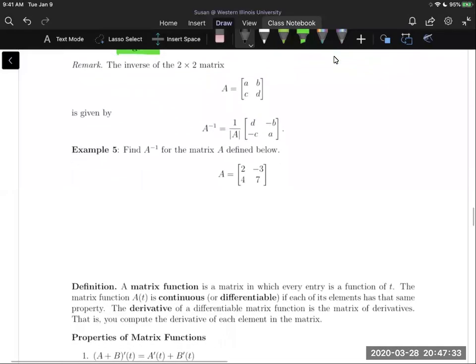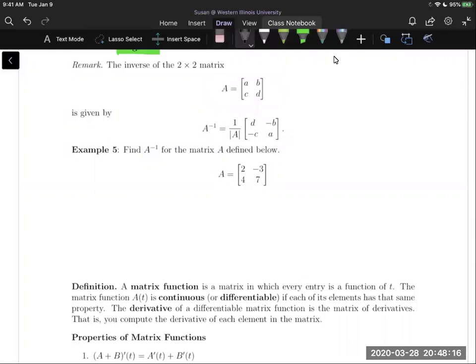We have a quick way to find the inverse of 2x2 matrices. So we're going to start out with matrix A here. And if we want to find its inverse, what we need to do is first compute the determinant. And we want to take the reciprocal of the determinant, and we multiply or scale by that inverse of the determinant. And what we have done here is swapped the places of A and D. So you see those right there. And then we negated the entries B and C. So we see those negative entries there. So let me clear this out just so that we can see it.